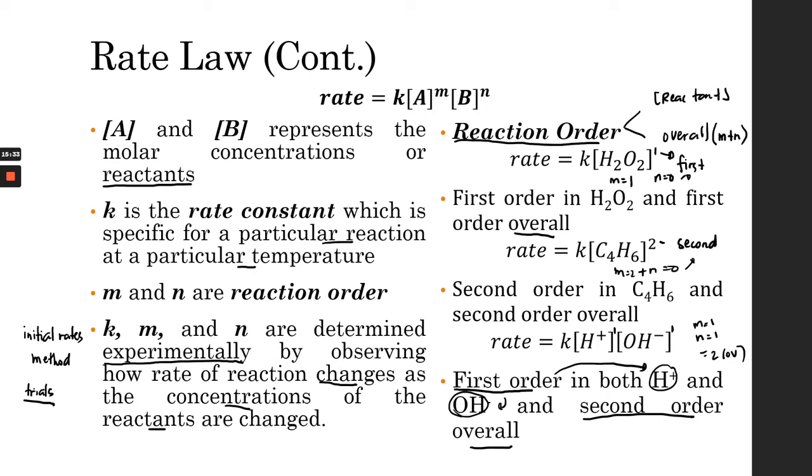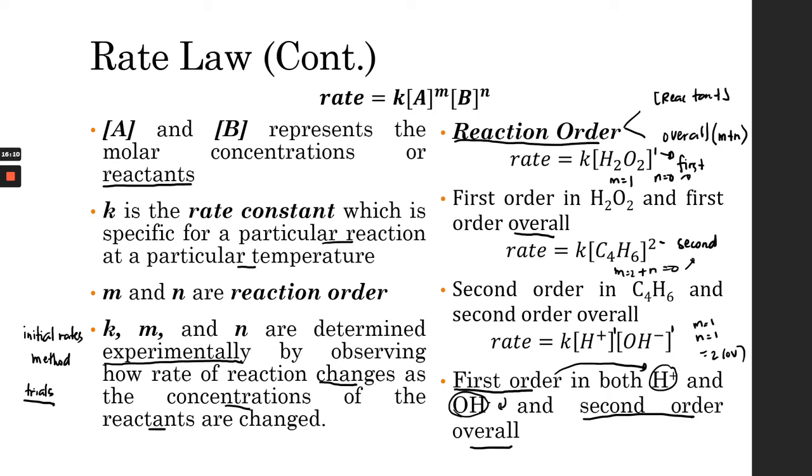So that's how you identify the reaction order, whether it's first or second for the reactants and the overall. For now, you might not understand what is the importance of reaction order. But in 7.3, I will explain more what the reaction order actually means. Okay, but for now, this is how you identify the reaction order. So if I ask what is the overall reaction order of the reaction, then you have to add all the powers, the exponents. You have to add all the exponents.